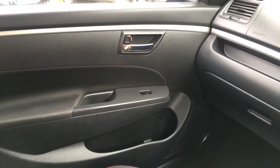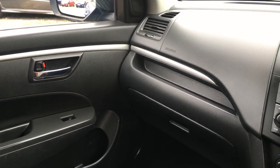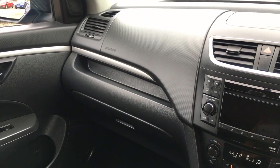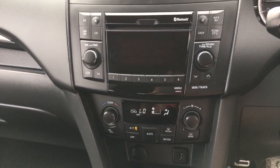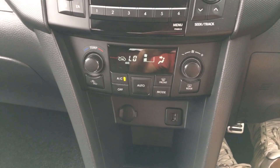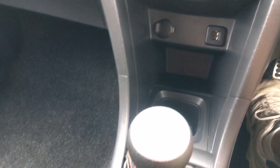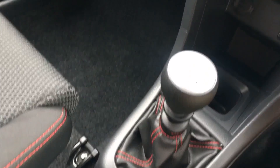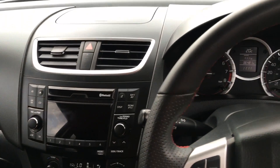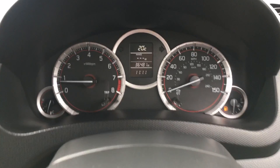All right, so inside the car now — this engine's running as it has been all the way through. There's a pan around the dashboard — it's absolutely immaculate, there's not a mark on it at all. Everything's working exactly as it should. Obviously dual zone climate control. A little USB port down there as well. Six-speed gear lever there, all again just looks like brand new. There are no warning lights on the dashboard, just the low fuel light there.